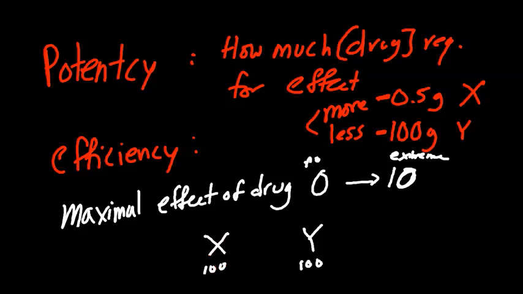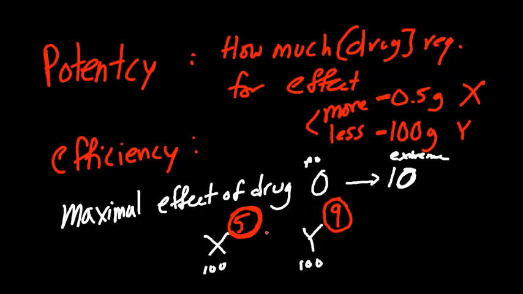Drug X only relieves pain to a scale of about 5. People still have pain. I mean, over here, they still have pain. You relieved it a little bit. You didn't get rid of the pain completely. You relieved their pain to a scale of about 5. However, drug Y, on the other hand, the patient really didn't get much relief. You gave them a whole bunch of this pain medicine, but they're still really hurting. They're in pretty bad pain.